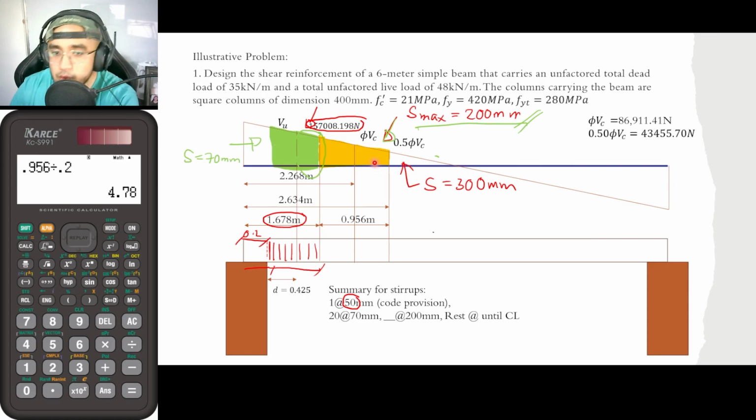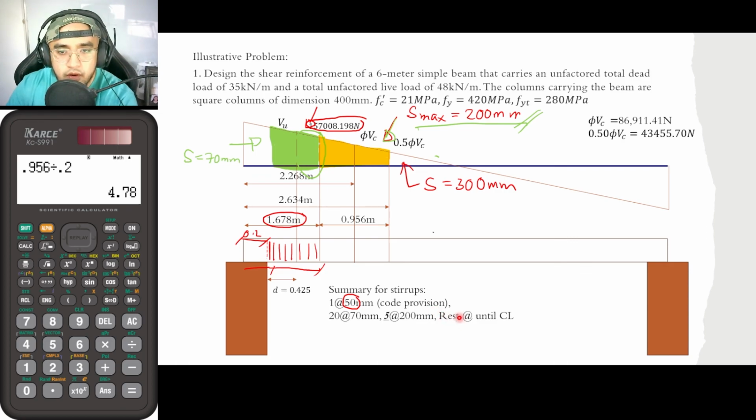Again, it would be up to you. So, I would say round down so that it only goes up to here, since theoretically speaking at this region, stirrups are not needed. However, I would say that maybe we can round to the nearest number, which is 5. And from that, guys, I will put 5 here, so that it only slightly goes beyond this. But it is still safe, right? So again, with that, I would say this is 5.